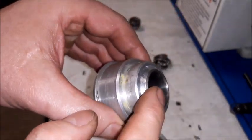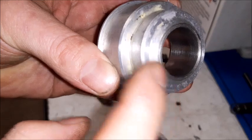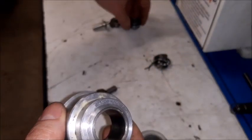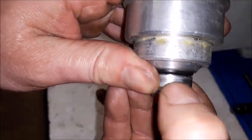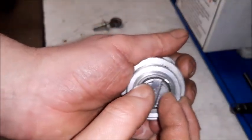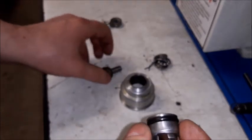I have another housing here which is already fixed. It was made by a turner. He made a sleeve. Also, he finished the piston which goes inside. As you can see, there is no play, and it goes very smooth.